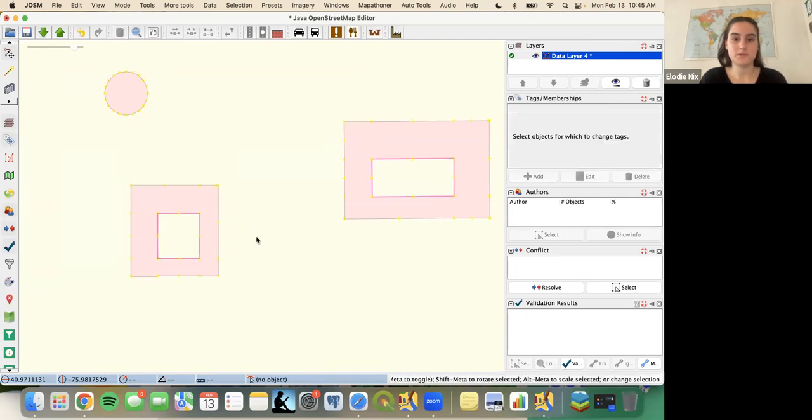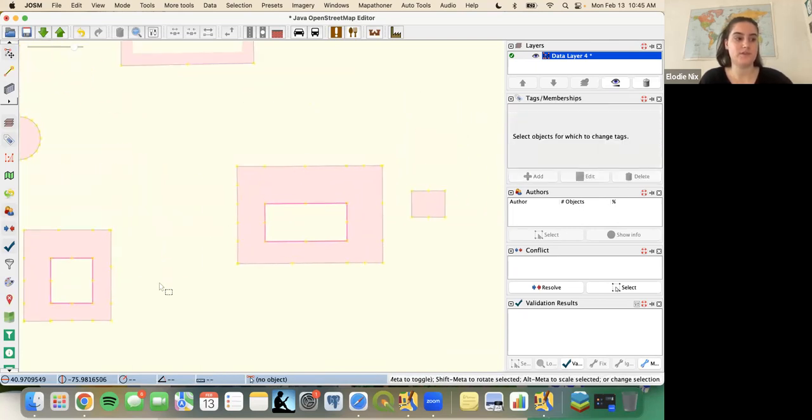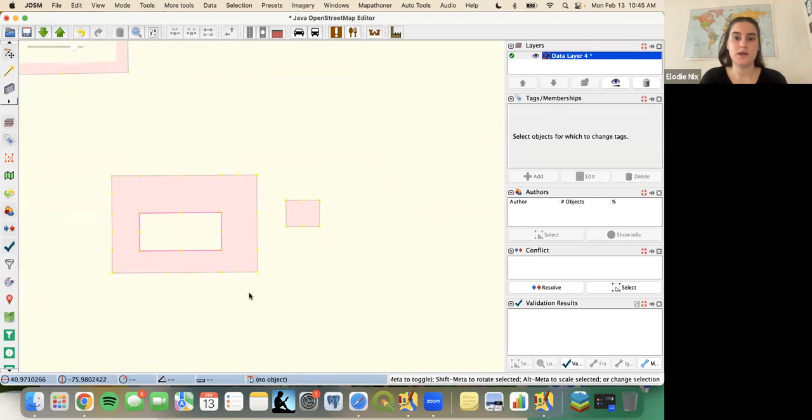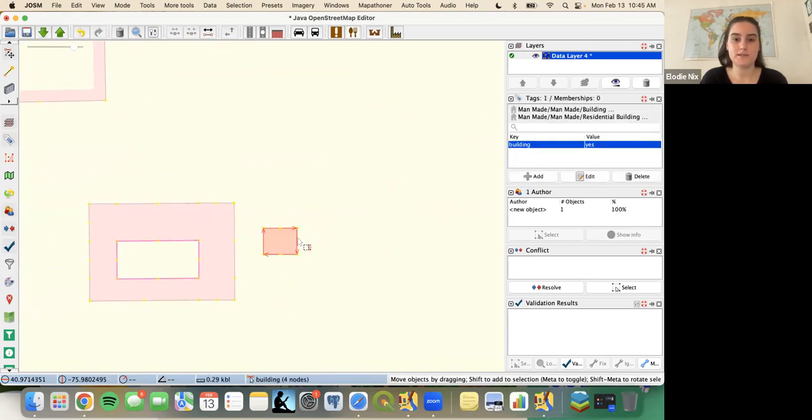Okay, the last thing I'm going to show you is how to fix buildings. So if you come across a building, let's say we have this one here, and we need to make it bigger, you can hit Control and Alt at the same time, or on a Mac, you would hit Option Command. My cursor changes now, you can see, to have this little box with this little double-sided arrow.